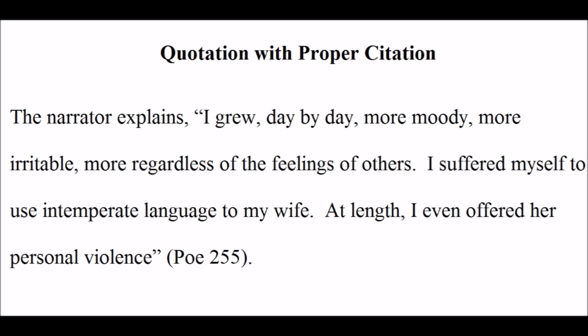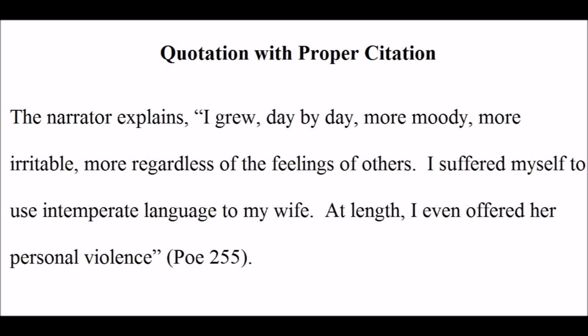Now you can see here we have the quotation with the proper citation. "The narrator explains," comma, introducing the quote. Then we have the quote from "I grew" until "personal violence." And then we have the citation. It's in parentheses. These are called parenthetical citations because they occur in parentheses in the document of your paper. It has the author's last name, Poe, and then the page number, 255.